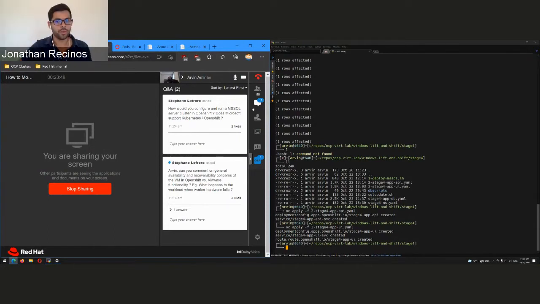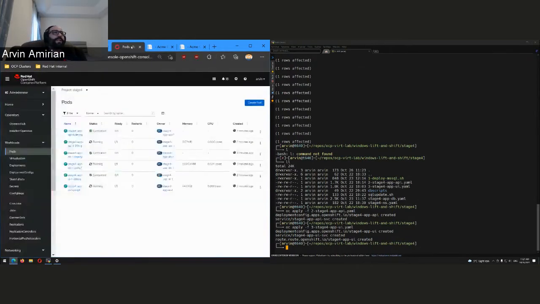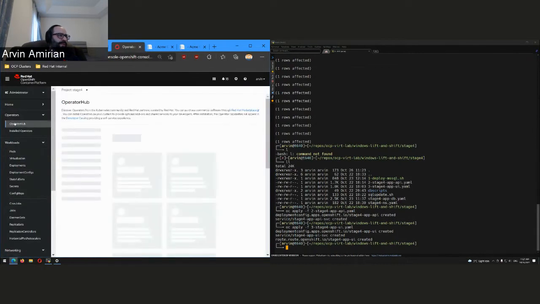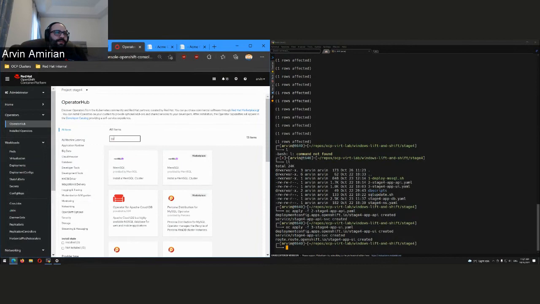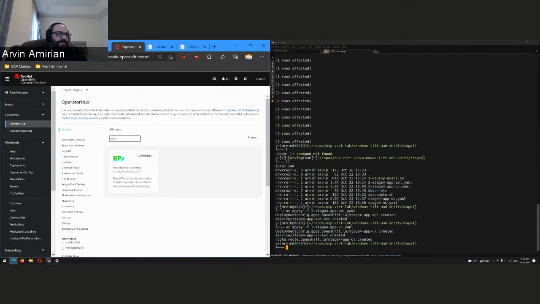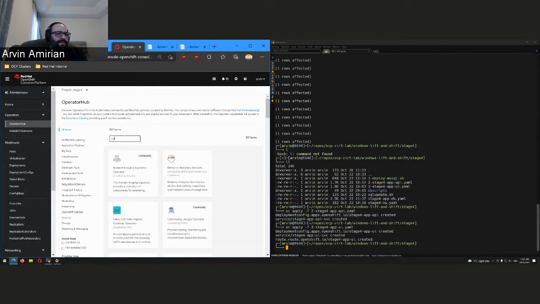Okay. One of the questions I see here is, does Microsoft support SQL running in Kubernetes? Yeah, hell yeah. I think it's probably in OperatorHub by now. Let me just check. I could be wrong. No, I guess not. They're not in the marketplace yet, but it is officially supported.